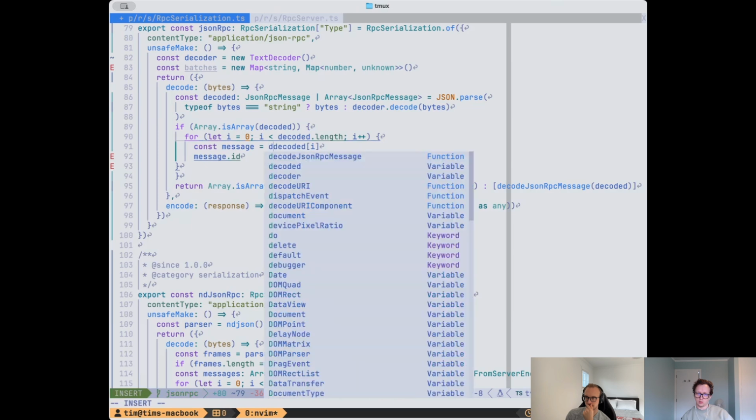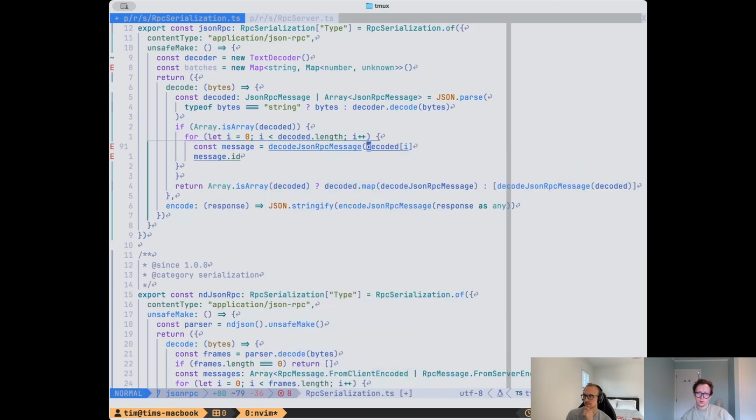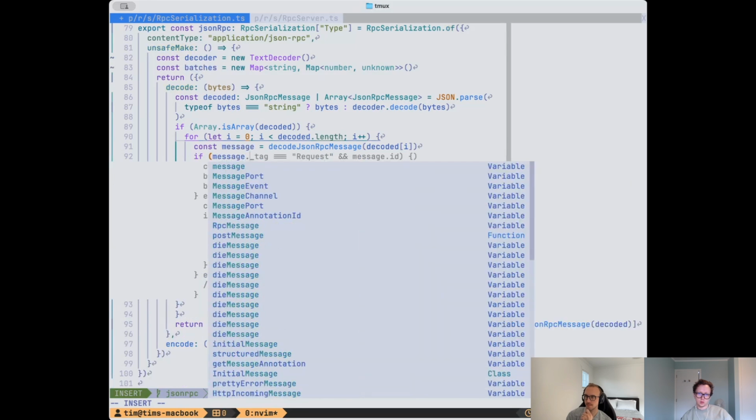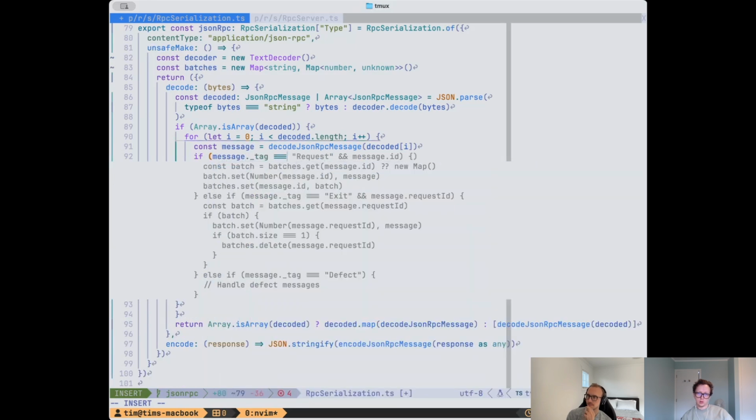We need to go decode message dot tags. Technically, we should only have requests here. Message tag equals requests.